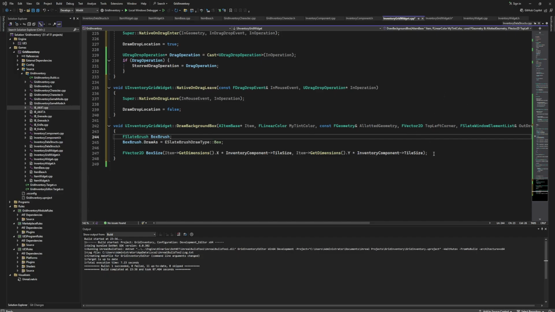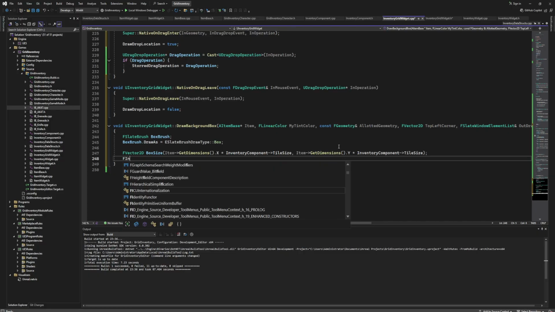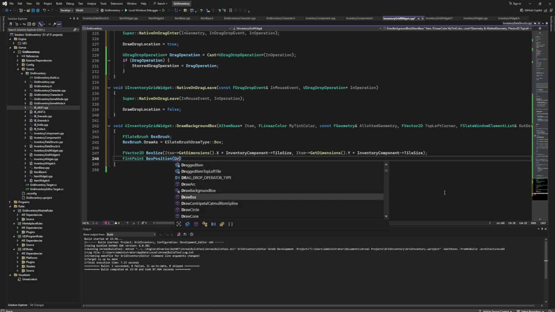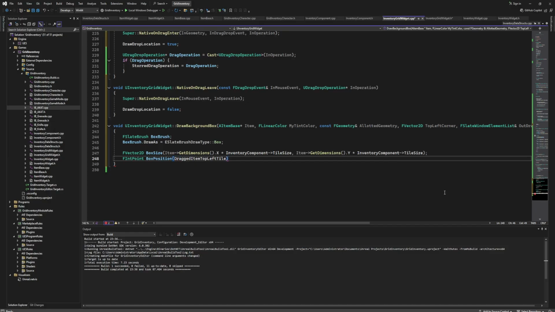Okay. The next thing that we need to declare will be the position of that box, and that will be a type of F int point, because like I said, we are using F int point for our tiles where our items are going to be added. So I'm going to name it box position. I'm going to get this dragged item top left tile, get the x value of that dragged item top left tile, and multiply that by the tile size.